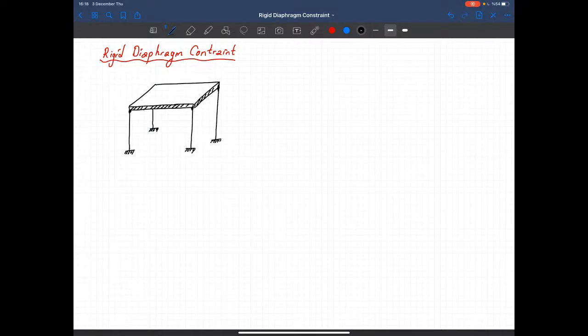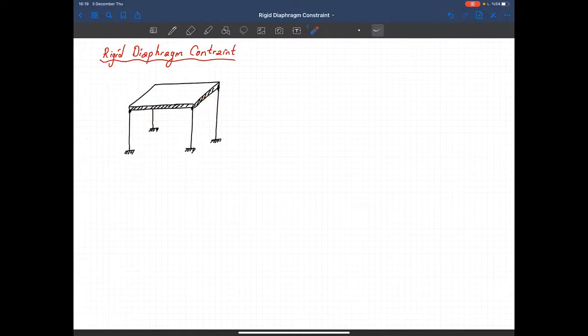Now, if you think about the axial behavior of that slab, it has a certain thickness, usually 15 to 20 centimeters or even more, and it has a very large area. And usually when you compare the lateral stiffness of the structure versus the axial stiffness of the slab, there's a huge difference. This type of structures are very flexible in lateral deformation, but very rigid in axial deformations.